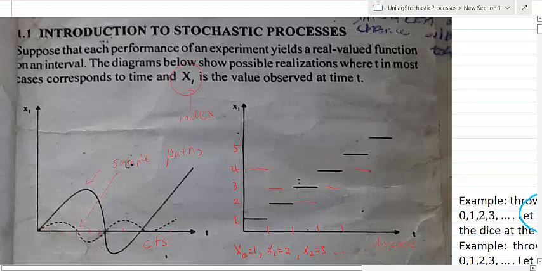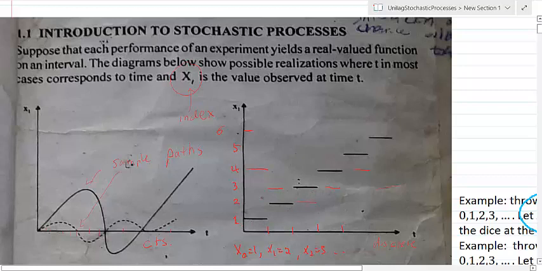In fact, this is a possible sample path, say, for throwing a dice. Let's see how many times. 1, 2, 3, 4, 5, 6. Throwing a dice 6 times, right? Because the values are between 1 and 6. In the first, the dice basically threw a straight. You have 1 on the first throw, 2 on the second, 3 on the third, and so on.